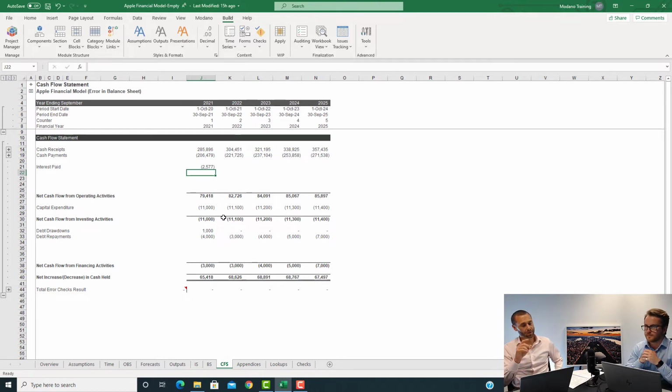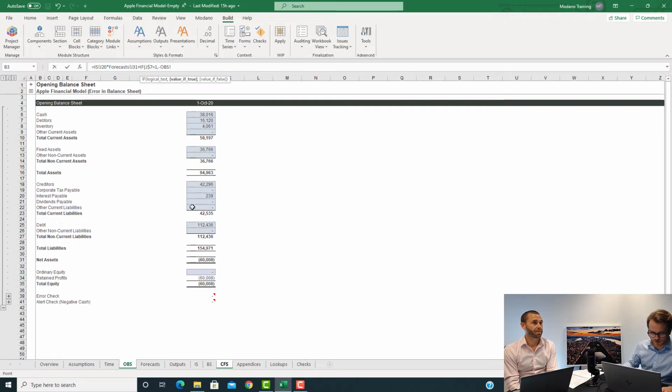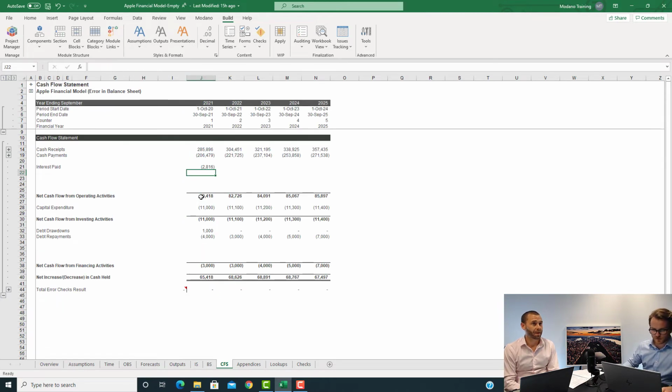Okay. So now what we need to do is add what's paid from the prior period that's left over. In the first period, that's going to be your opening balance sheet interest payable. We need to subtract that because that's a negative number. So go to that and do equals, and then plus, to the end, plus if period number equals 1. So if J$7 equals 1, then negative the opening balance sheet, which is 239. Yes, that's it there. So the negative of that. I would actually stagger this, so do comma, otherwise put 0 for now, then close it off and press enter, and that gives you 21,816, which is what we said we would have.